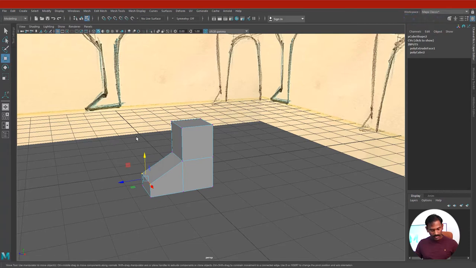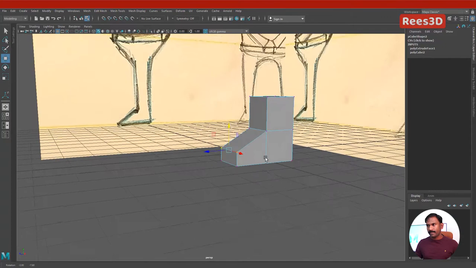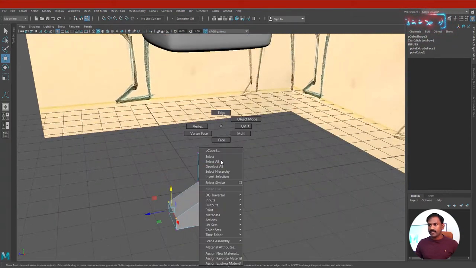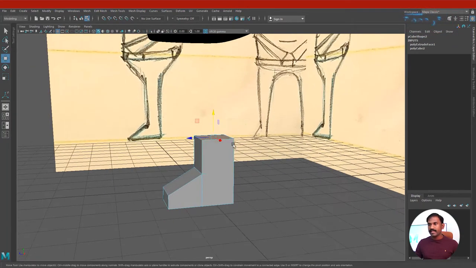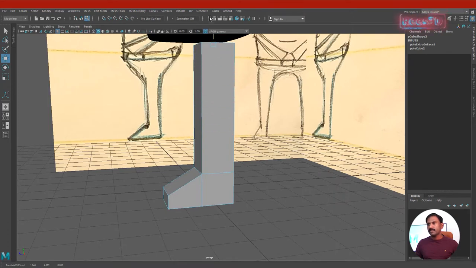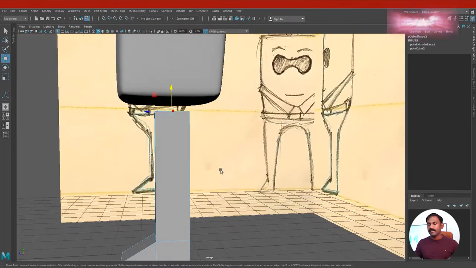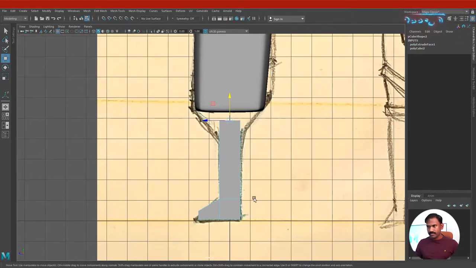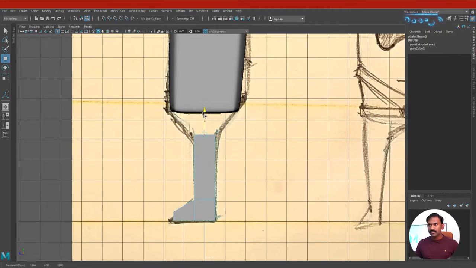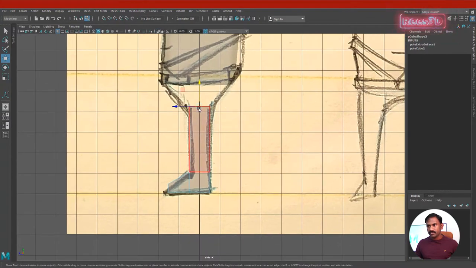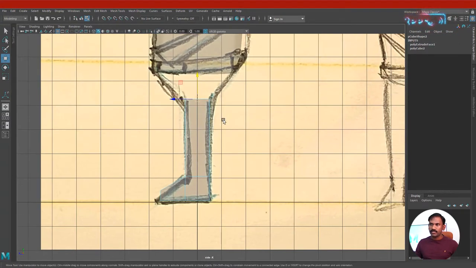So that's the move tool. I just press W key to access the move tool faster. Okay, so that way we can actually start to see the leg getting the shape. So let me just pull this up all the way there, and I will basically check from this side view. I can also turn on something called X-ray here. So that'll basically show me the character along with the background image.